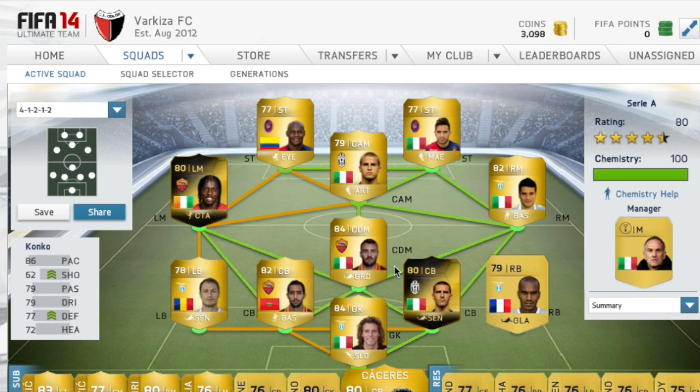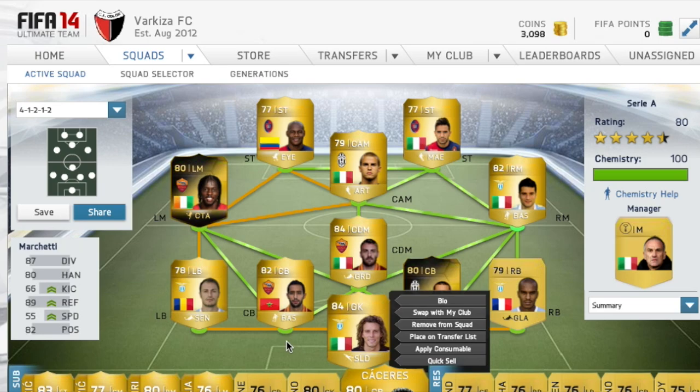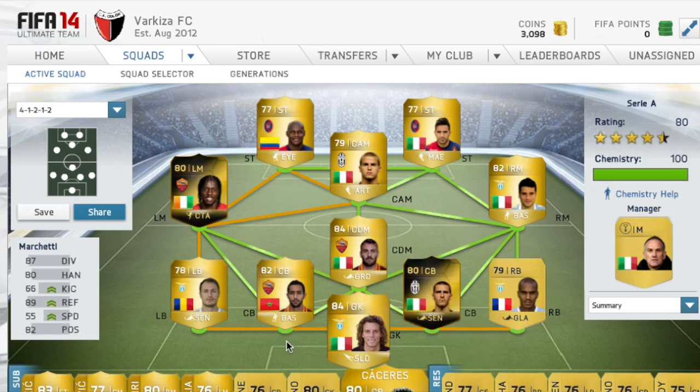He's very good. Then in goal we have Marchetti. Marchetti is definitely OP. He's like a brick wall. I love Marchetti. I have a shield on him. He has the acrobatic saving style. He's amazing. He's probably the best goalkeeper in the Serie. I really do not see any goalkeeper being better than Marchetti. It's unbelievable how good Marchetti is when it comes to saving goals.